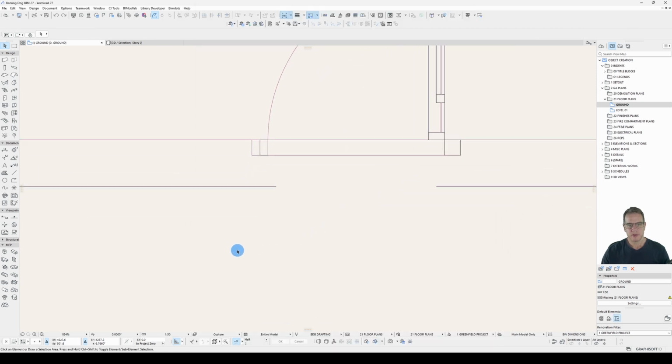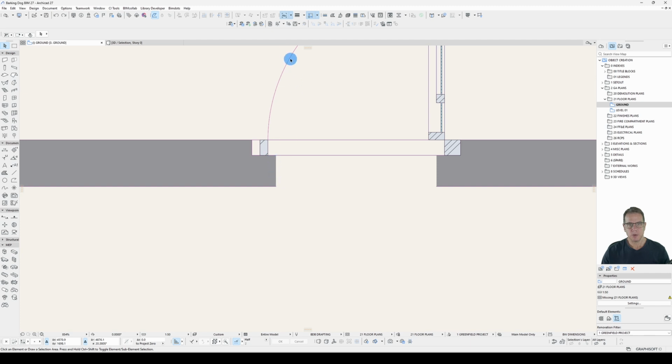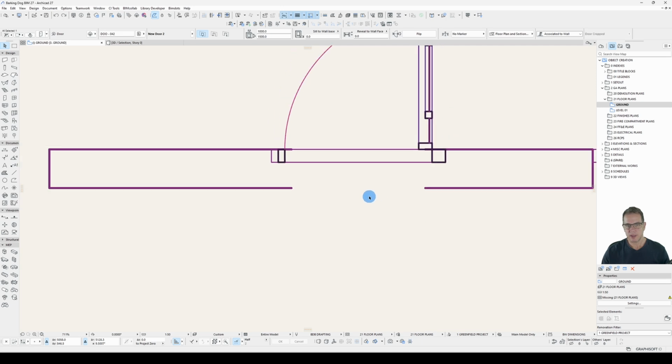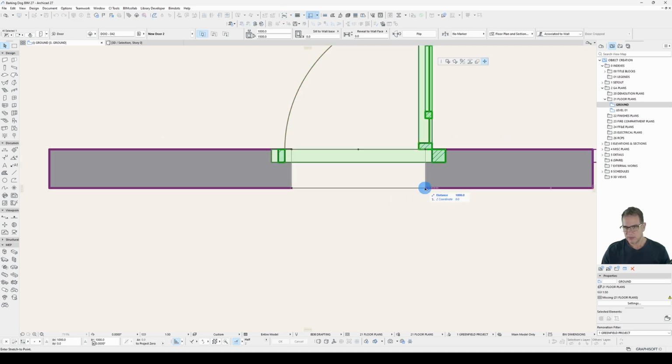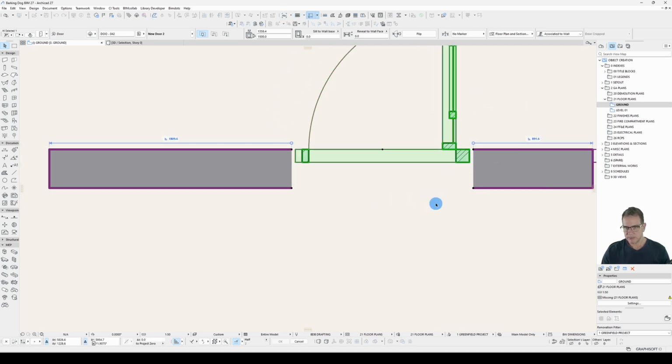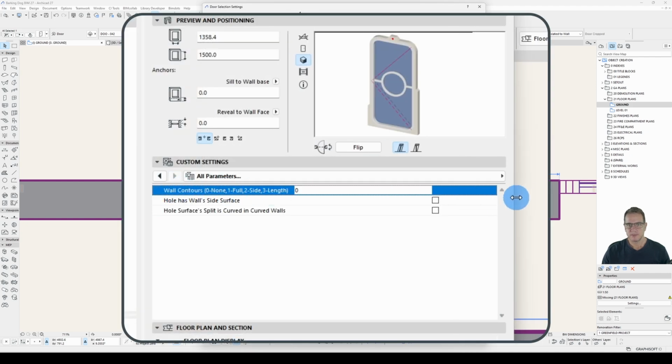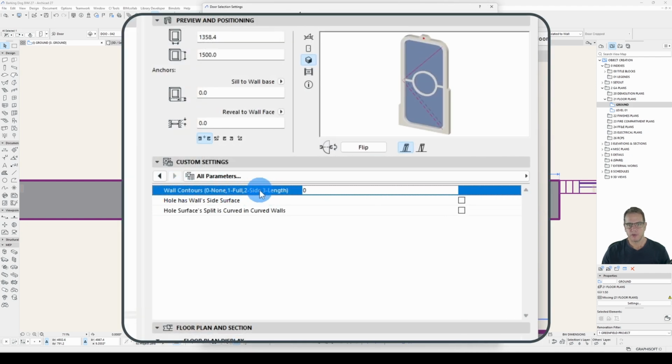To address the first one, we can see here that this wall doesn't have any contours closing off this opening, and I've left this opening incorrect so that you'll remember that that's a shortcoming. But if I have a look at these parameters, wall contours, 0 is none, 1 is full, 2 is side, 3 is length.